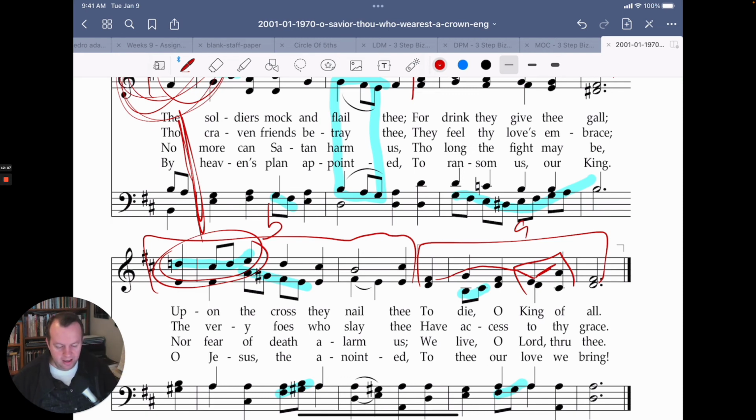Hope you enjoyed that. Try some of these motion tricks. Try the half and half, A and B kind of melody where one half starts low and the other half starts high, and then maybe they swap, and then they borrow a kernel from the opening for a third line. These are wonderful melodic techniques that can serve you in many different ways, whether you're writing a pop song, something in jazz, a primary song, or a hymn arrangement, doesn't matter. These are strong melodic principles across the board of all types of music.